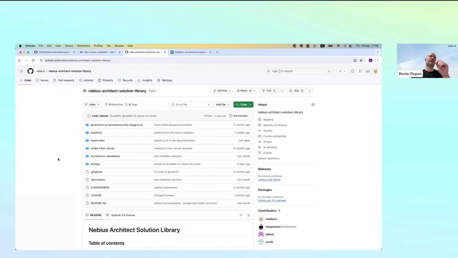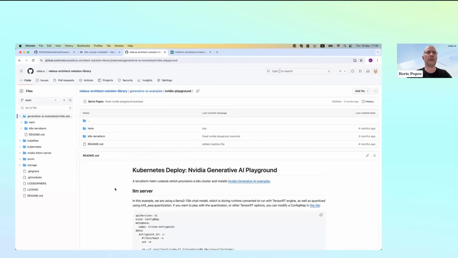So we also have a solutions library, and in our solutions library we have different solutions for training scenarios or for inference scenarios as well. So for instance, this is the example that I will be showing right now.